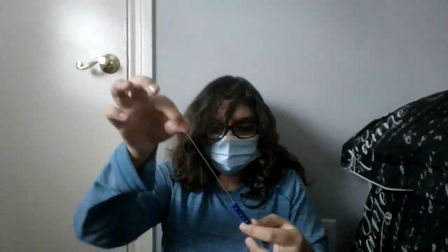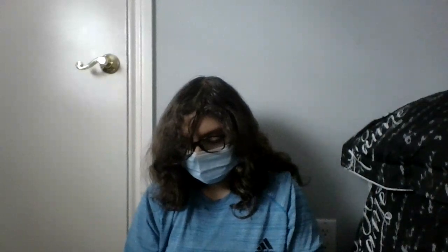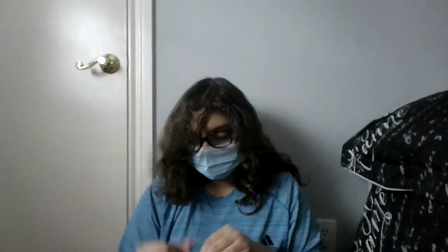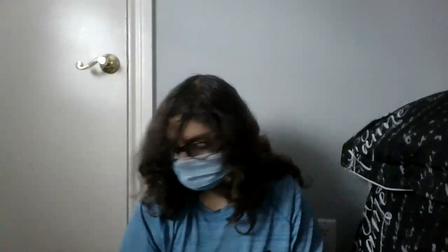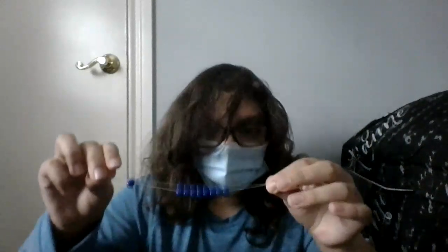So you can't really see because I'm holding it low, but I have 6 on right now. And I think I might have got too much string because I kind of have a big wrist. But it's better to have extra than to run out. Hold on, I have to count it. 1, 2, 3. Okay, I need one more.